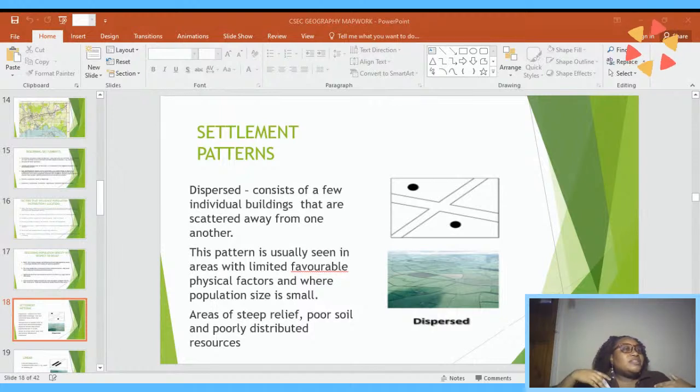What are some factors you think would have influenced your parents to locate in that area? Grace, what are some factors you think influence your parents to locate in that area? Gabrielle, Faith, you all understand what I'm saying when you look at your safety. Very good. So, safety in terms of what? Is it that it's located on flat land? Or is it away from natural hazards? Because Westmoreland is also very close to the coast.